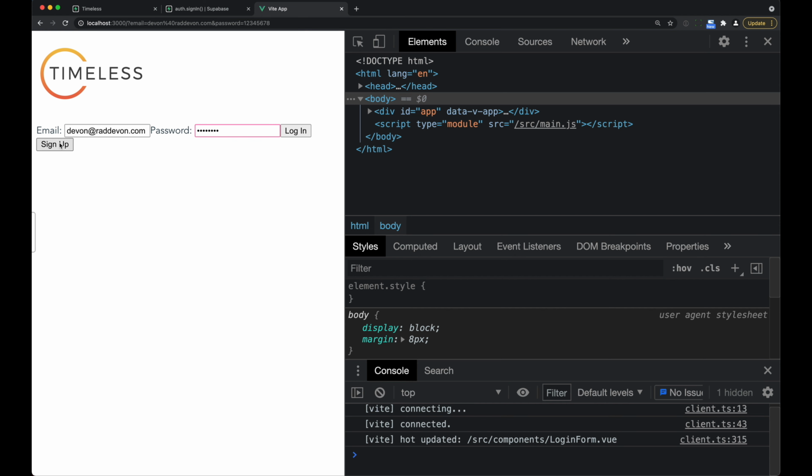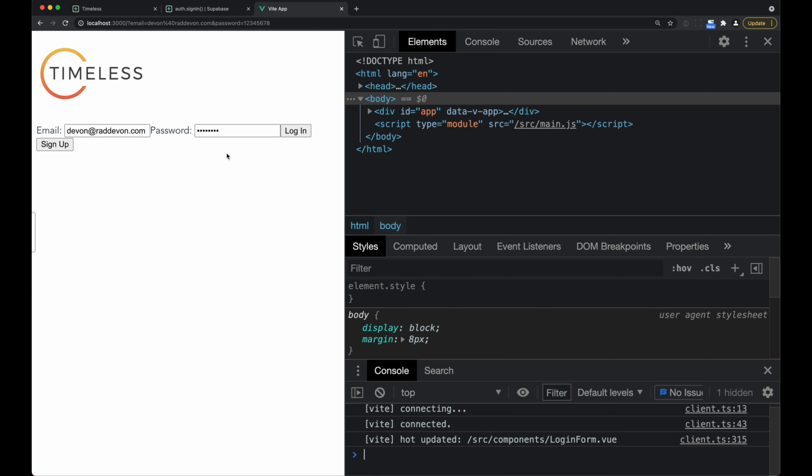I'm going to click on the sign up button. You notice we are not getting that flash, so that's a good thing. We also did not get any error in the console, so that tells me this probably succeeded. This is not the way this is going to ship, by the way. We're going to give better feedback to users, but it looks like it did succeed.